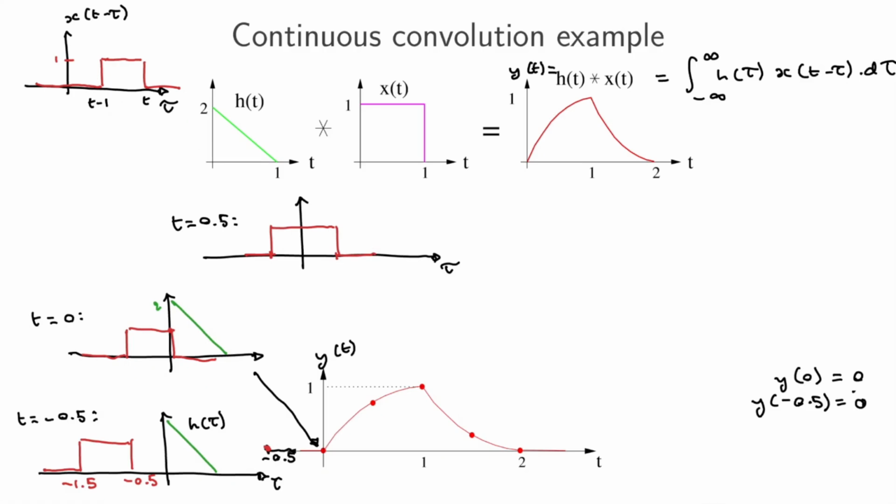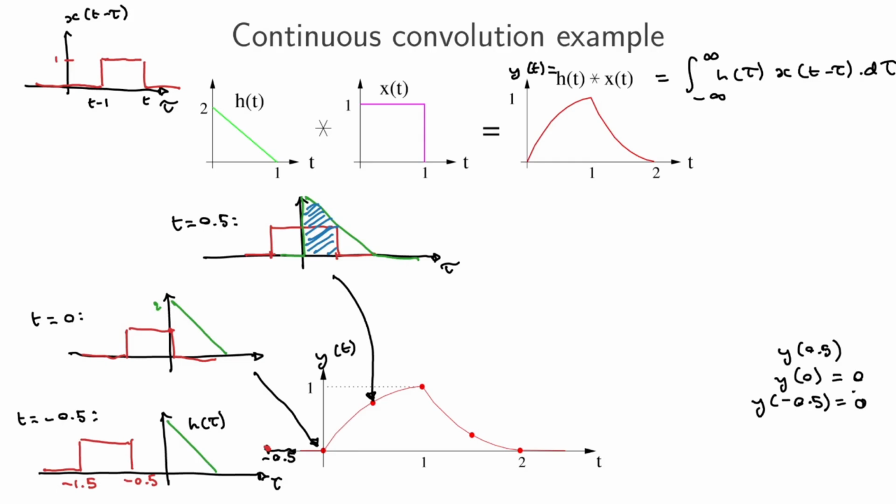And then my green signal is 0, 0, 0, lights up at 2, and then goes down like this. Okay, and what is the result of the convolution? We're integrating. So we're multiplying this box with the green thing and then adding up the area. And what is the area here? So that's the area, and then you add that up and that gives you y at 0.5. It's some value, I can't remember what it is, but it's this point here. Okay, everyone with me?